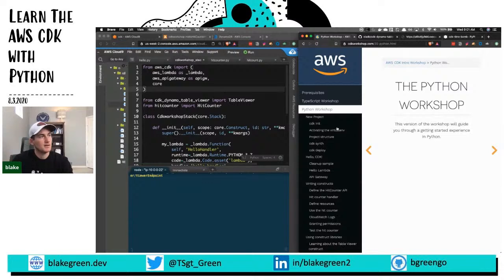Like I said, it was kind of cool to start with the sample app that they provide as a boilerplate or skeleton project, and then we created our own local construct to define the hit counter API, and then we moved on to consuming construct libraries from PyPI, right? And that was pretty cool.